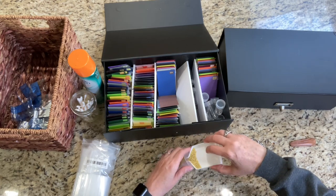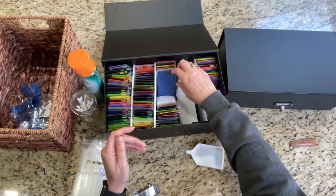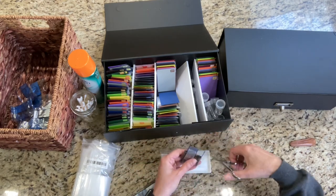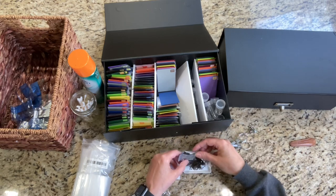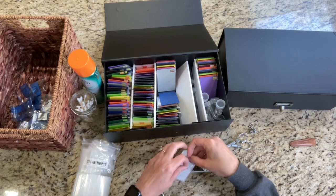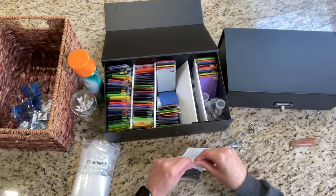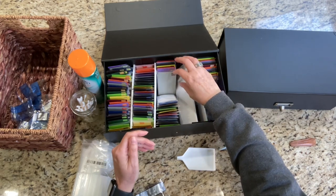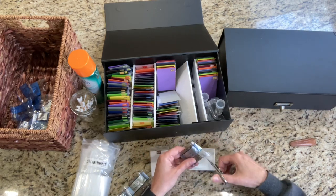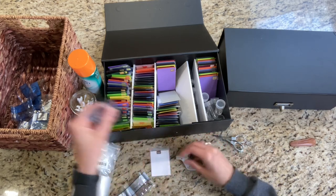We bought a new TV like a month or two ago because TVs are so cheap and we needed a 4K TV. Our old TV was so old — we were going to take it to Value Village, but it still works. It's like a 48-inch and it's old enough to be heavy. I asked our farrier if she wanted a TV, and she said she'd been looking for one, so she took our TV. Now we don't have to worry about taking that to Value Village.